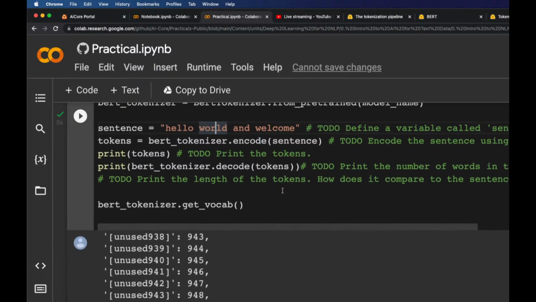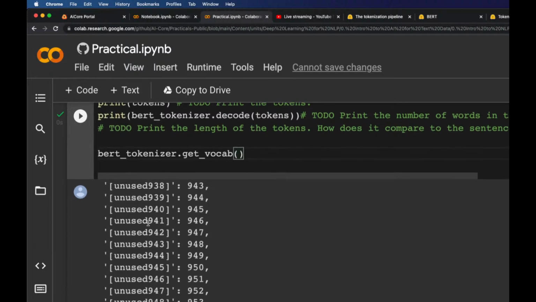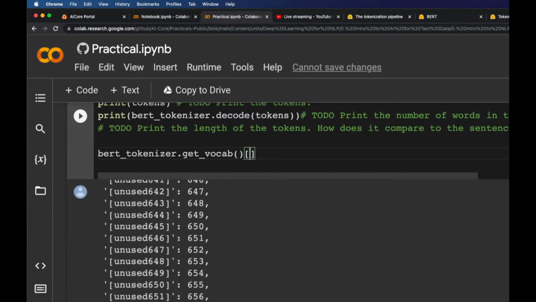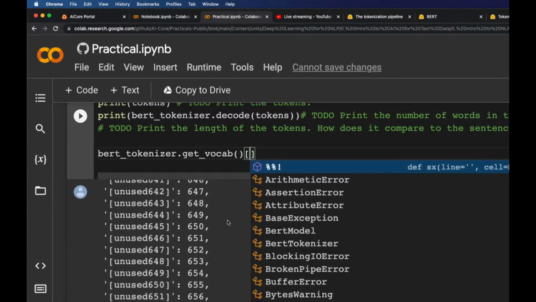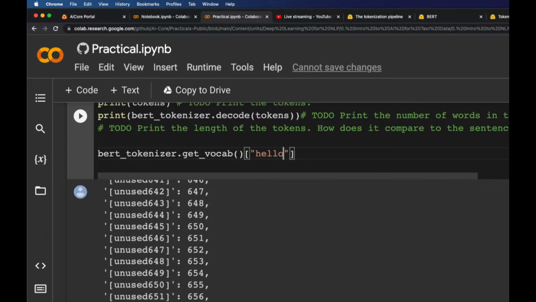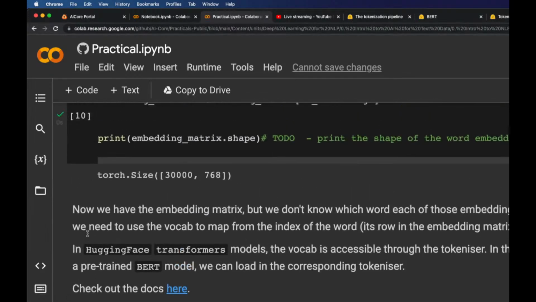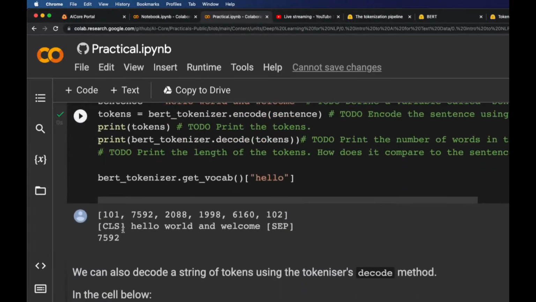So once we got this vocab, which is a dictionary, I can index it with different words, and I should be able to see the ID for that word. There it is. So the word hello has ID 7592, and you could do that for any other words you want.